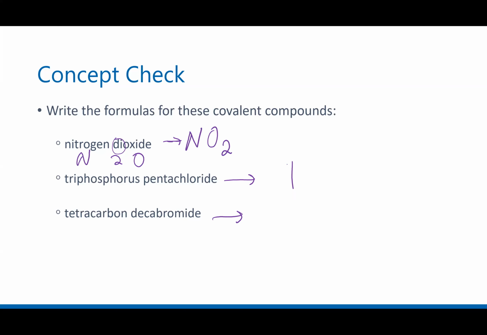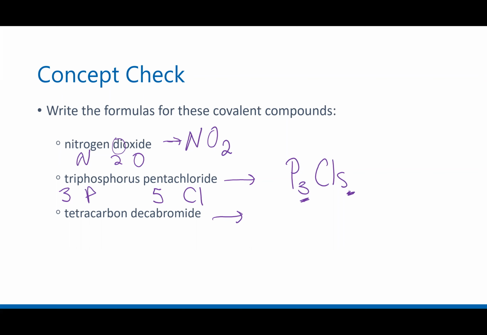So triphosphorus pentachloride. So it would be 3 phosphoruses and 5 chlorines. Really easy doing this, I think. All right, sorry, I'm just going to check the chat. Chat's going crazy today. So perfect. And Iman in the chat there, just make sure you put the 3, like if you were writing this on a test, the number always goes after the chemical as a subscript.